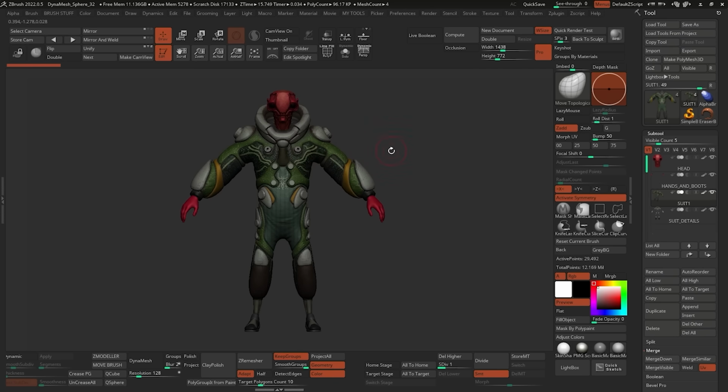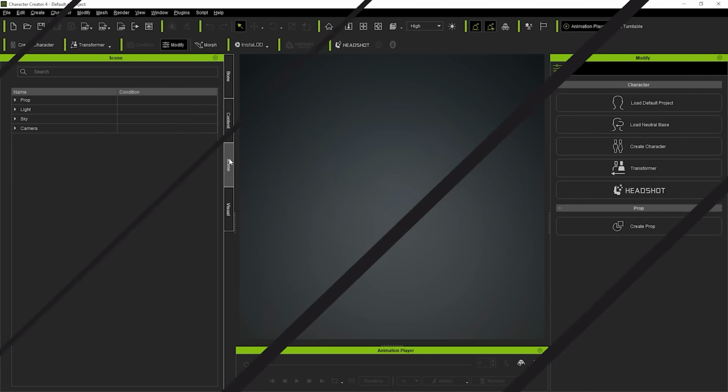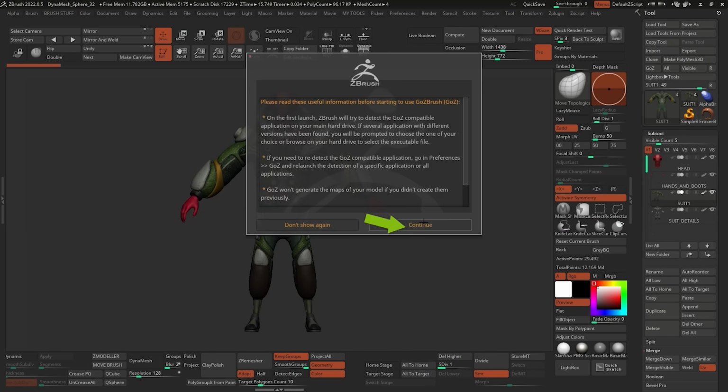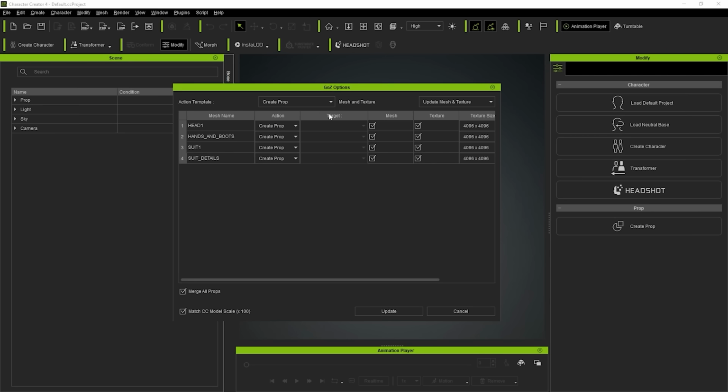All right, so as a step one, I'm gonna send everything to Character Creator to rig it. I have that open in here. Let me go to new project just to show you this is a clean slate, right? I'm gonna click on all, click continue, and the connection between ZBrush and Character Creator 4 is gonna send this entire set of tools in the lowest subdivision level to Character Creator.